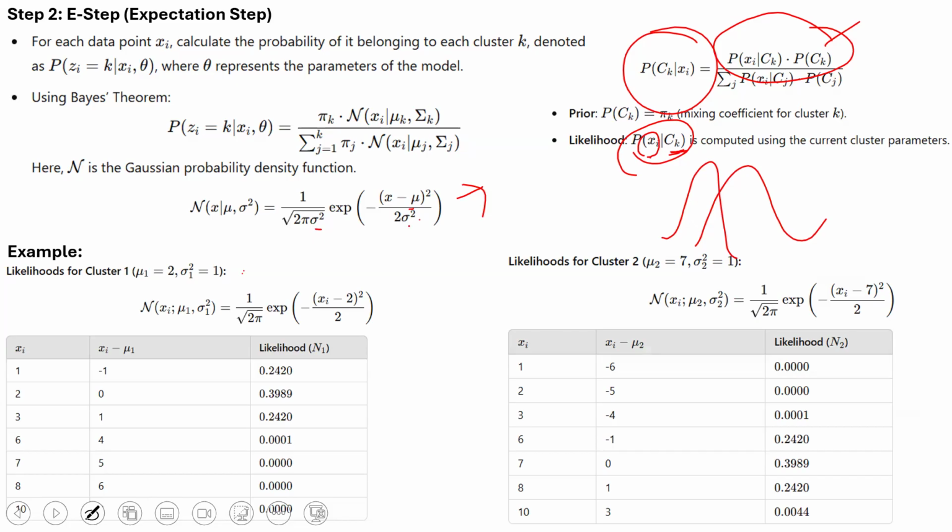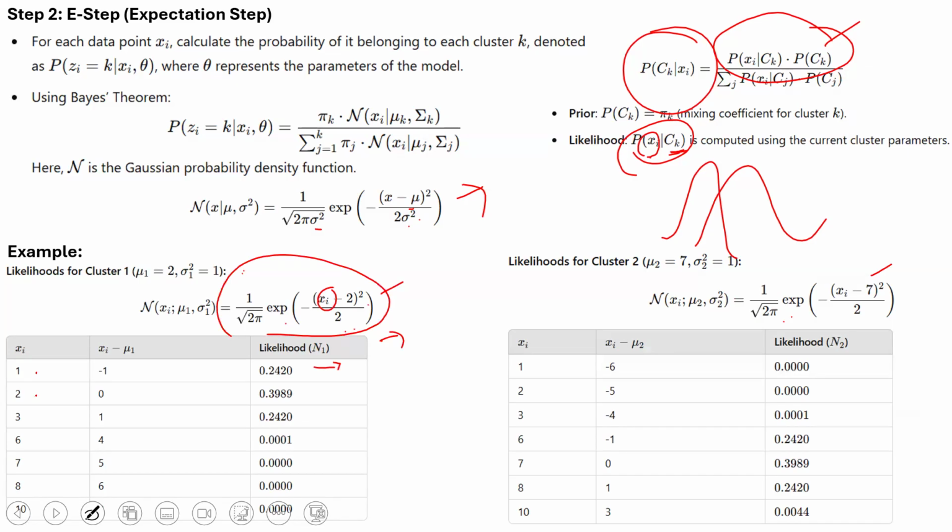Sigma square is equal to 1, e to the power of minus (xi minus 2) whole square by 2. And if you take this example here, sigma is also 1 here, mu is equal to 7, (xi minus 7) whole square by 2. So now we come up with the normal distribution equations. And now, if you calculate the likelihoods for each and every point, for x is equal to 1, replace xi is equal to 1 here and calculate the value of this whole equation, that is 0.2420.